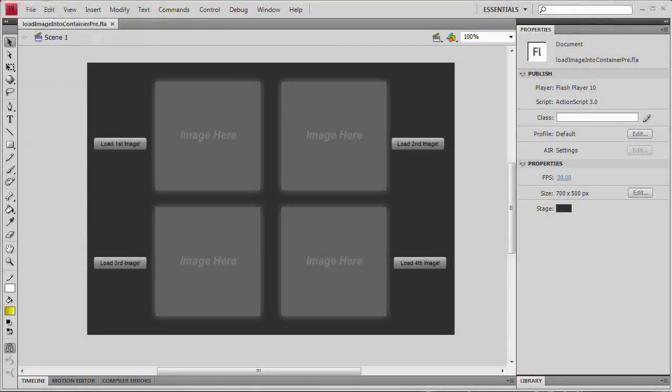Today we're going to take a look at creating sort of this image loader here in Flash CS4. Basically what it is, it's going to load images, JPEG, GIF, and PNG files, all using Actionscript. Actually, we're also going to be loading SWF files, so other Flash files you've created you can actually load into yet other Flash files. So it's very useful for all kinds of things, image galleries, and even websites.